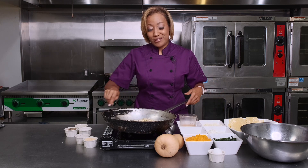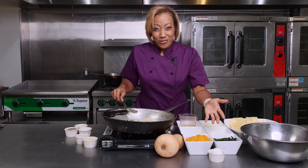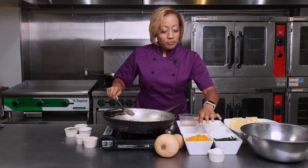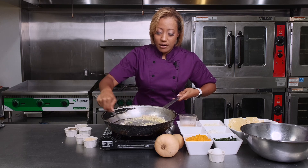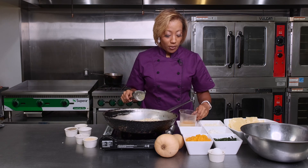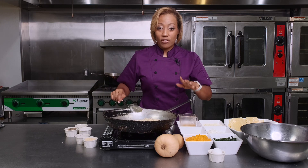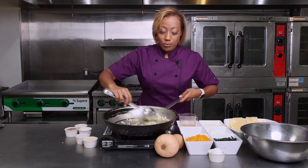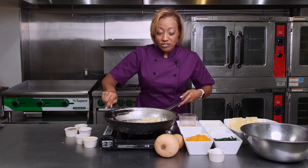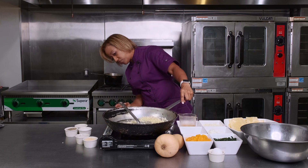This is going to be good, you guys. A lot of you like organic and fresh options — this could actually be baby food. You can make homemade baby food at home and it's so simple. So we're sautéing the shallots and garlic until nice and fragrant. What I did is I reserved part of the water I boiled the butternut squash in. You want to save about a cup to a cup and a half of that liquid off to the side, because we're going to use it to make our sauce.